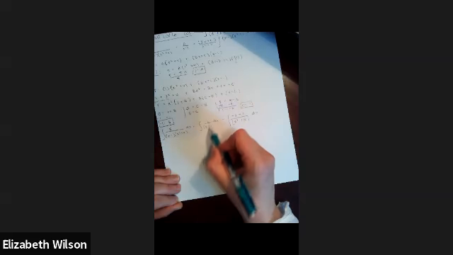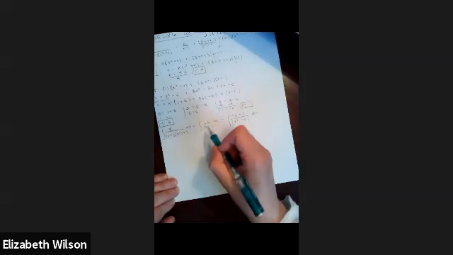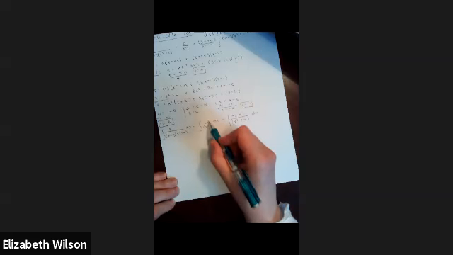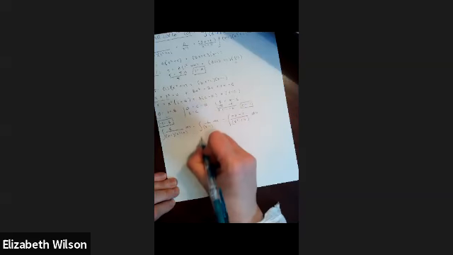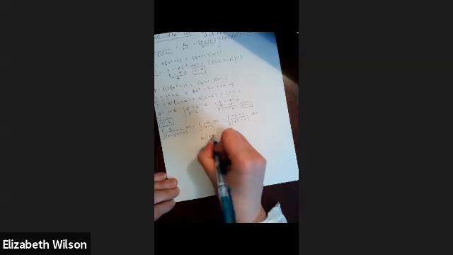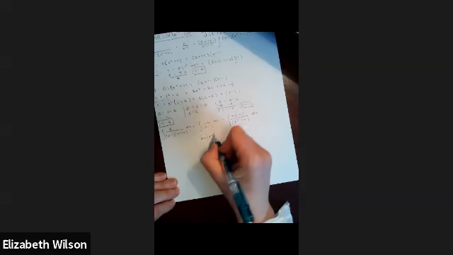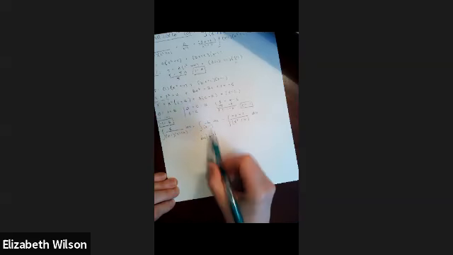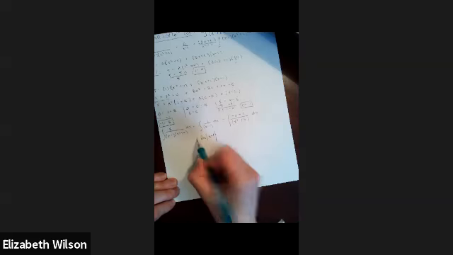Now when I go to integrate these, this one here, I've got a 1 over x minus 1. If I think about u substitution, what I'm going to get is 1 over u. So I'm going to get a natural log of this whole thing, x minus 1. I don't have my coefficient, it's just 1, so it's going to keep that.